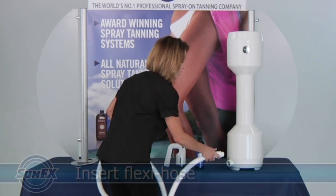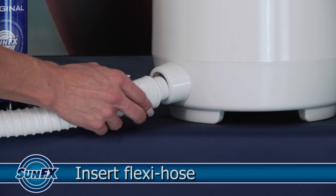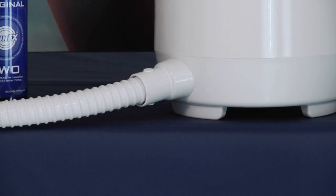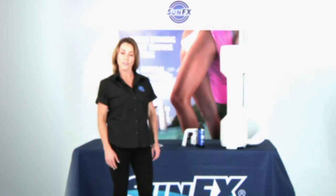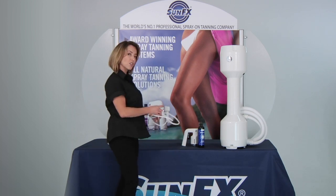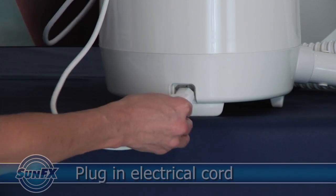After removing your system from its packaging, start by inserting the Flexi-Hose into the base of the turbine. Be sure to insert the bayonet end into the slots provided. Simply push the hose end into the turbine outlet and slowly twist in a counter-clockwise direction until it locks into place. Now firmly push the electrical cord into the plug inlet, making sure it's pushed in all the way.